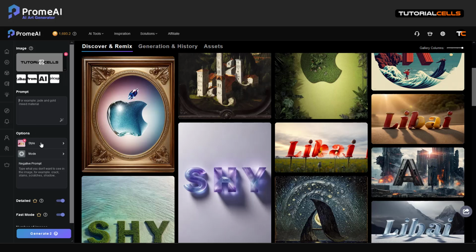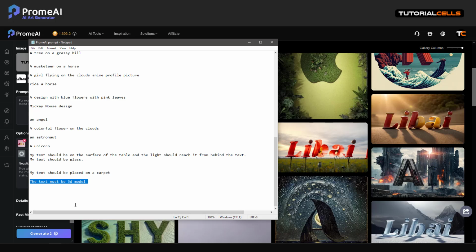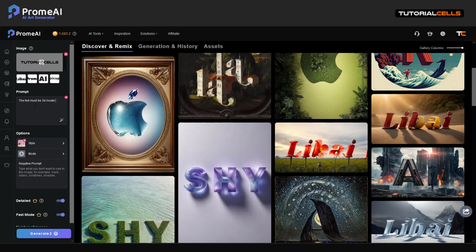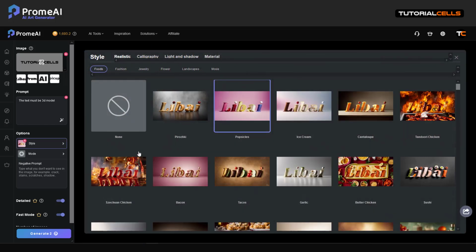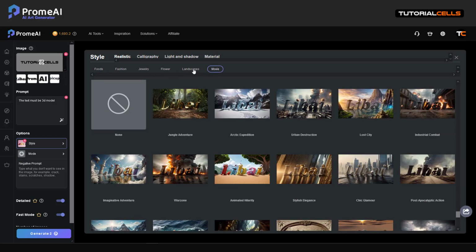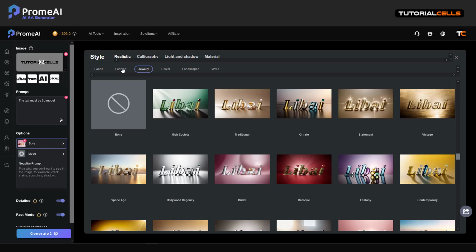Let's try, for example, first my text should be 3D. I have to tell, okay, first should be 3D and with this style, for example. With this style, we have a lot of style here that you can use.